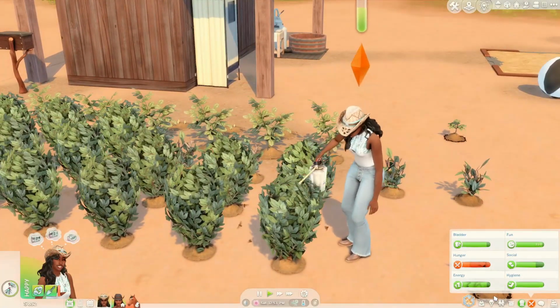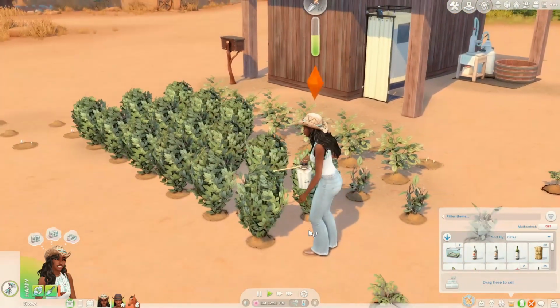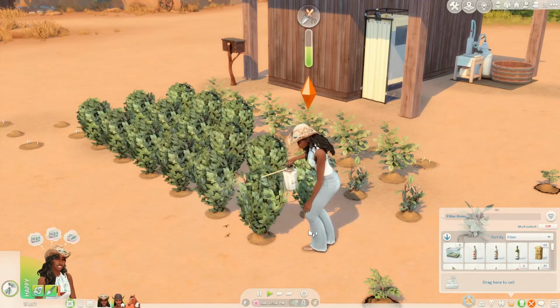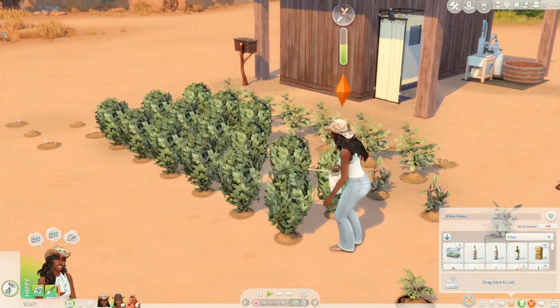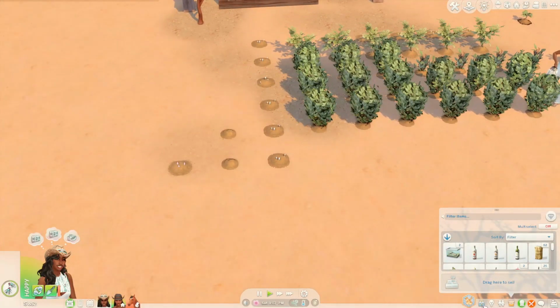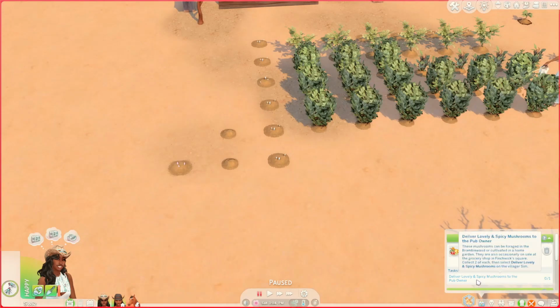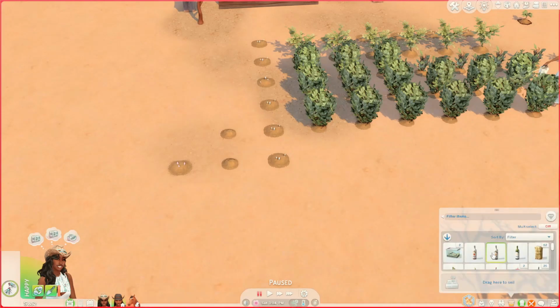Then we have to go into town to sell some stuff. So, yeah, we have a lot to do, y'all. I want to put down some spicy mushrooms. How many mushrooms do we deliver for the lovely and spicy mushroom? I think we only need to deliver her one lovely and one spicy.